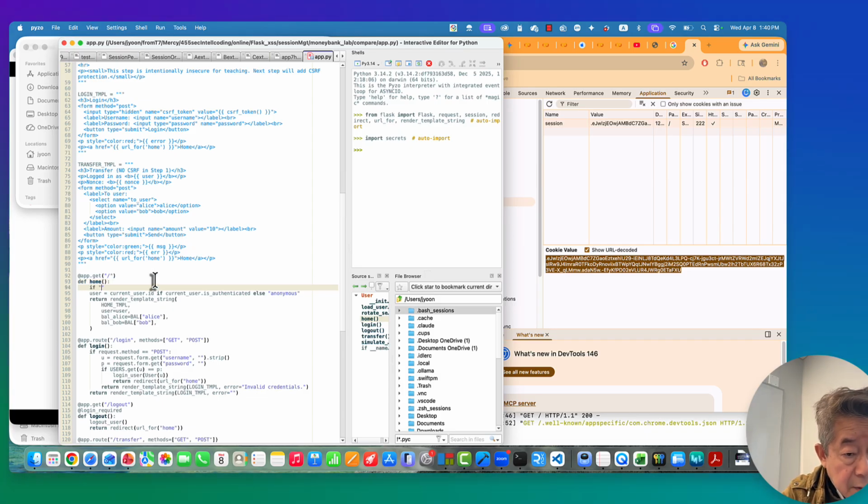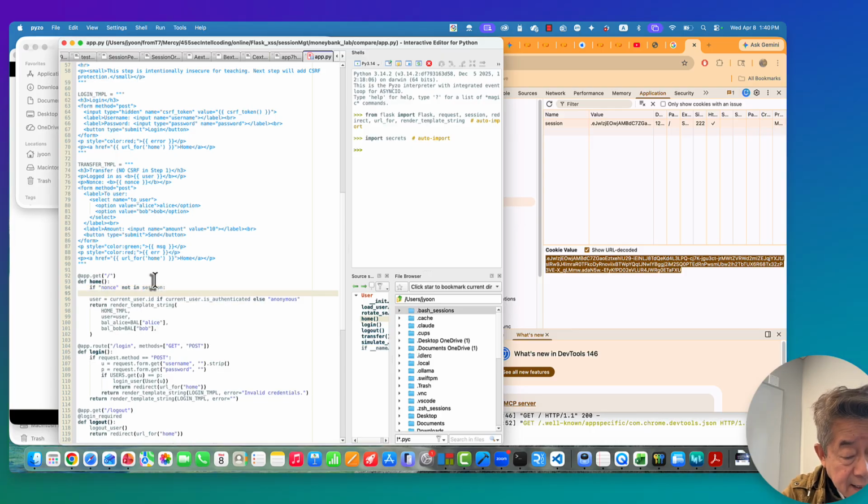If nonce is not in session, the nonce that is generated, if it is not in the session already, then the session key nonce needs to be set, because this is a dictionary format.